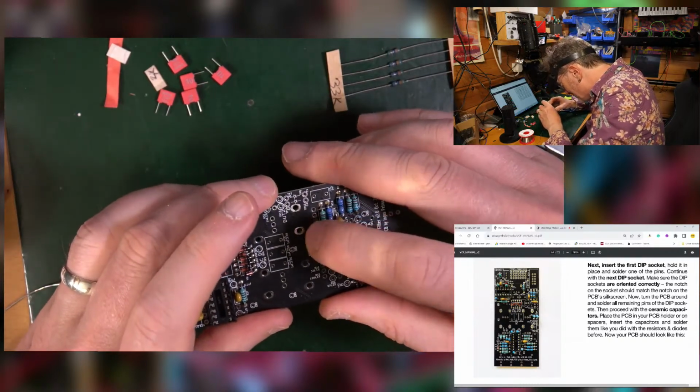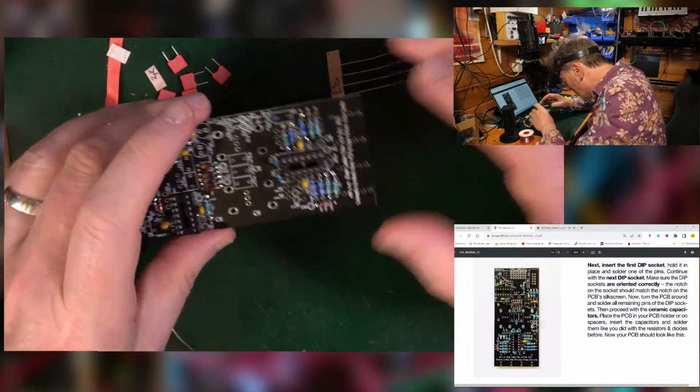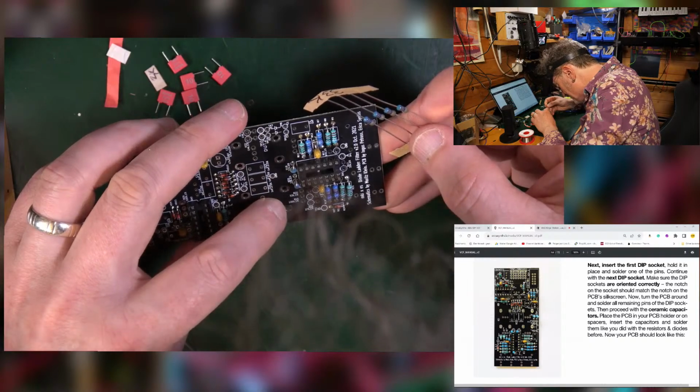As a general rule, I like to keep my resistors uniform, matching, all the same way round, that kind of thing, particularly if the same type. So I do try to do that. I completely failed on this occasion.